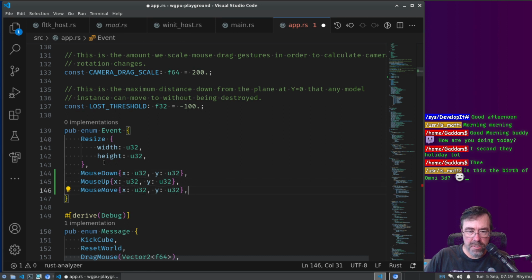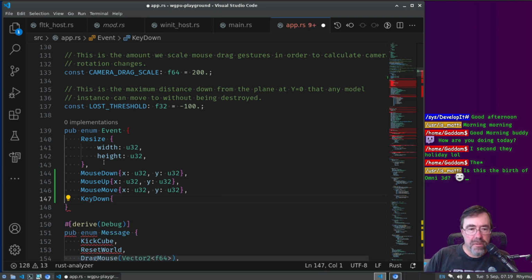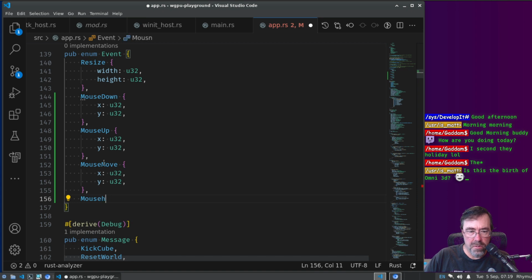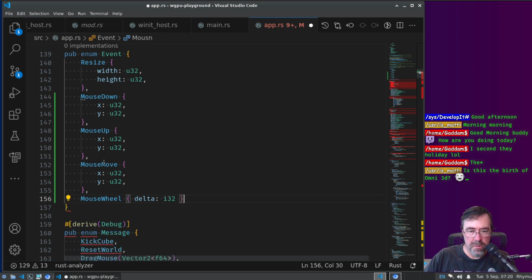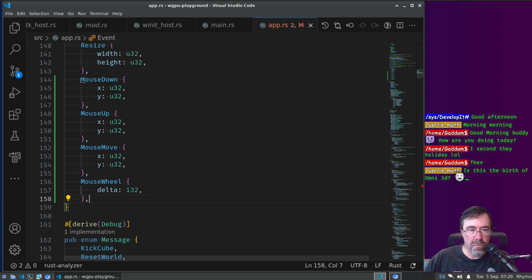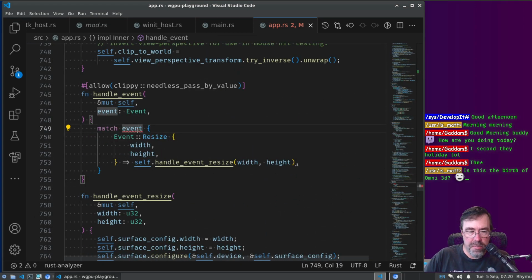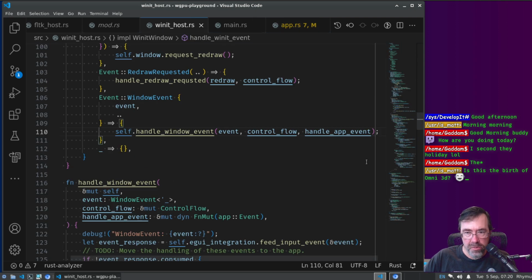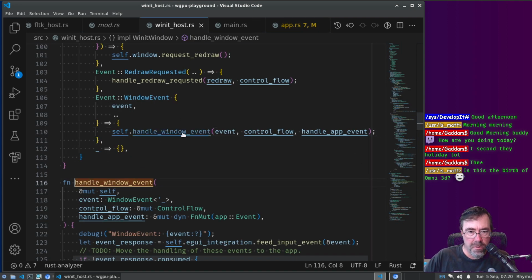And then there's key down. Actually, I'm not using keys right now. I'm only using that, and I'm using mouse wheel. Delta I32. Okay. Right, so then we just expand our match arms here. Is it giving a whole line for X and Y? Anyway, now I start to move the stuff from winit, right? From handle window event. In this to-do area.